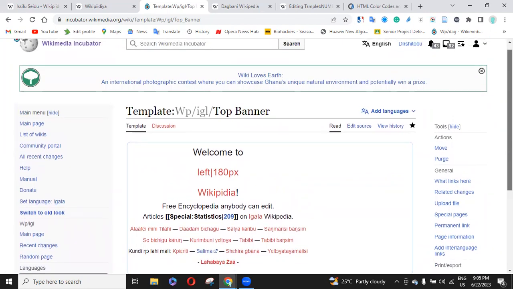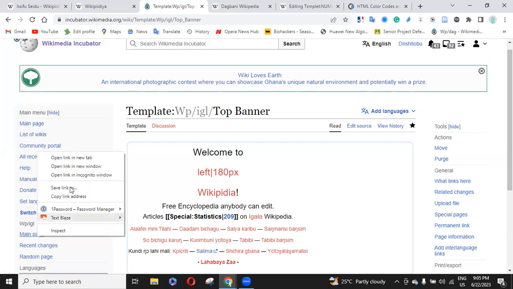At what point do you begin to see your incubator displaying such front view of those templates as in the main Wikipedia from which you copy the template?